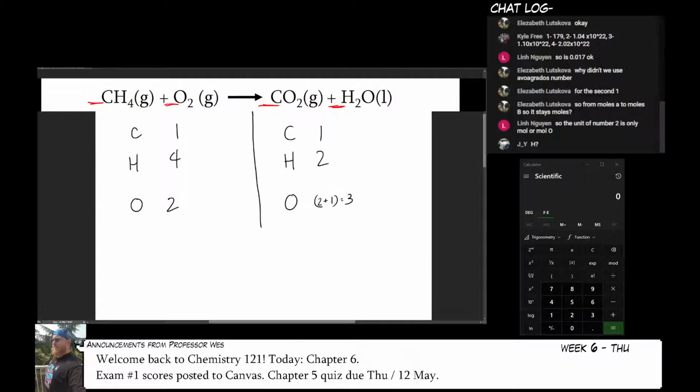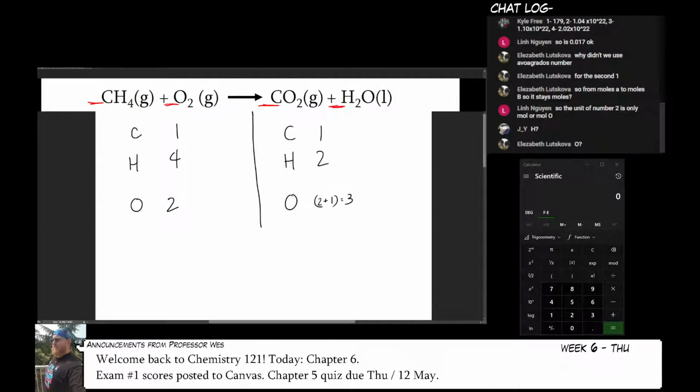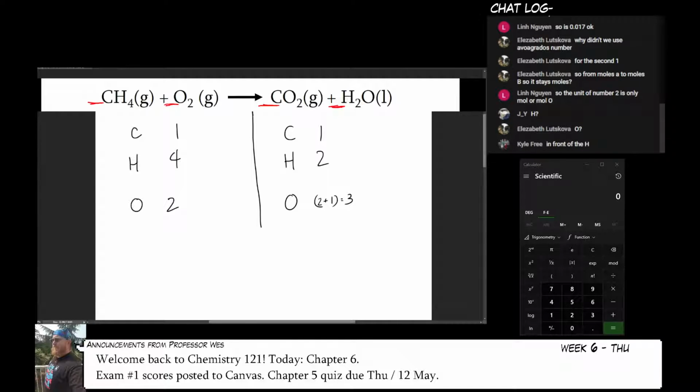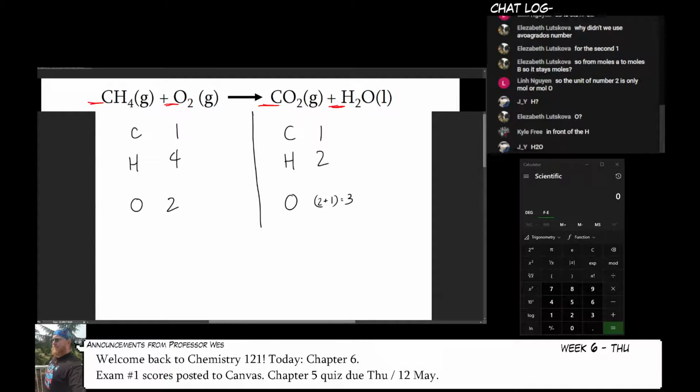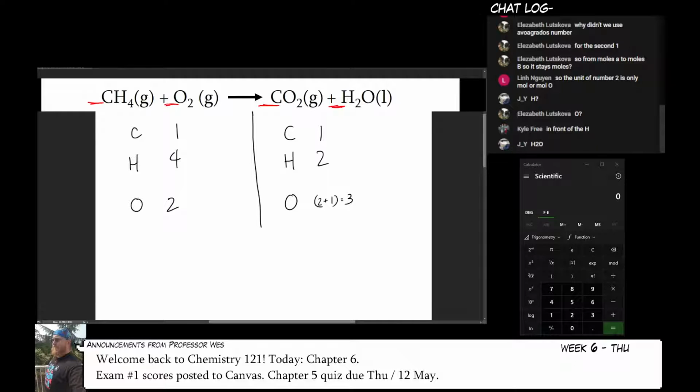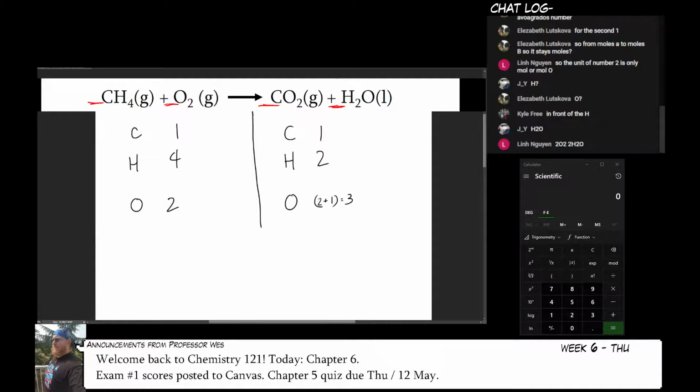So H is a good spot. I don't have H in my equation, though. I have H2O. So in front of the H2O. So you want to work here. What number should I put in this spot? O is also unbalanced, but I heard H first, so let's start with that. Really, there's no wrong place to start. Well, I guess there are wrong places to start.